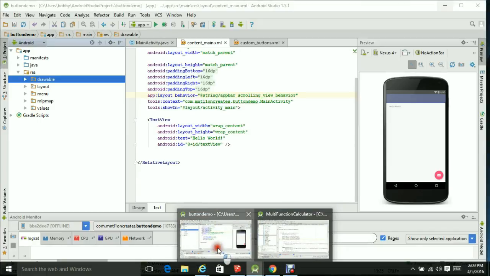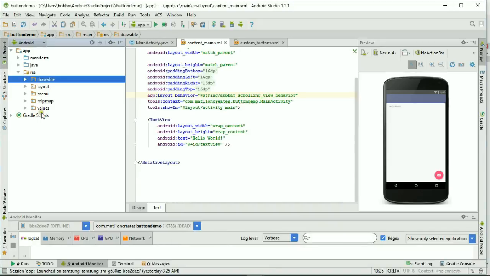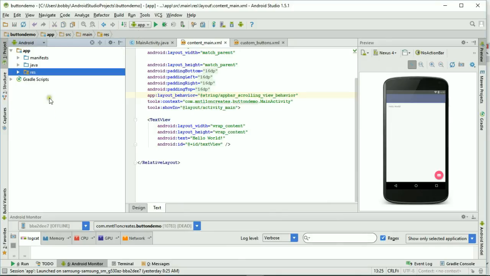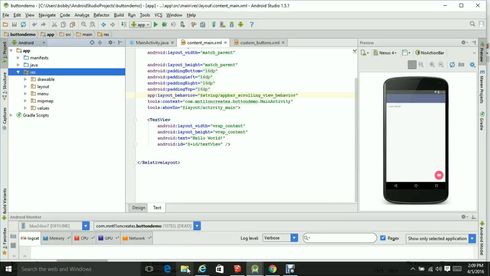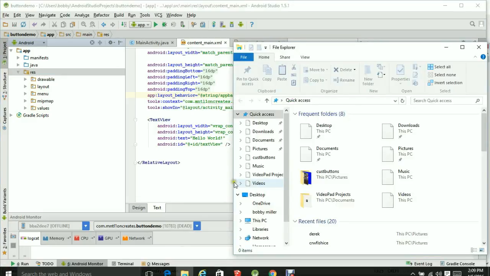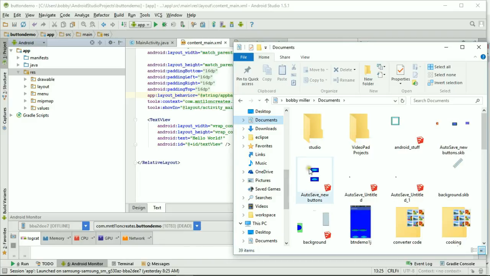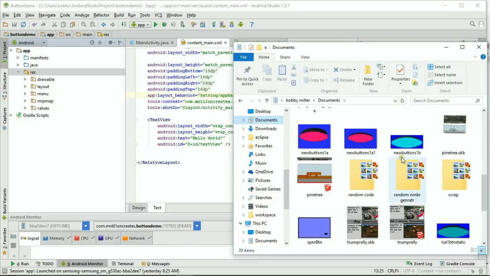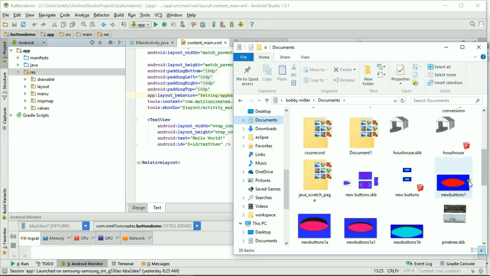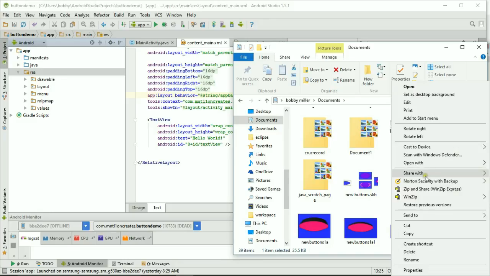and we need to pull them into Android Studio. So we will find our buttons. We're going to right click, copy.